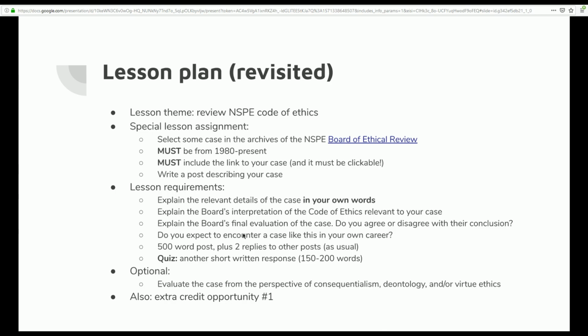If talking about the case study doesn't fill the 500 words, or you want to do more than that, you might also try to give the particular case an evaluation from one of the ethical theories that we've talked about: consequentialism, deontology, or virtue ethics. These ethical theories don't come up explicitly in the Code of Ethics, although the styles of reasoning certainly do. And so if you spot those kinds of reasoning considerations, or if you think that there are other theoretical contributions that these theories can make to the case study analysis, then please talk about the theories. I'm interested to see what you have to say.